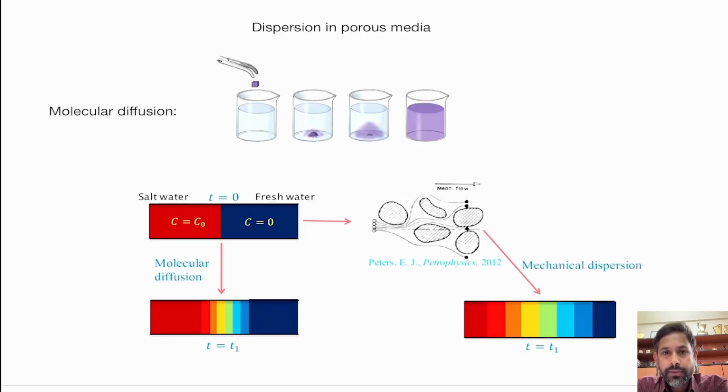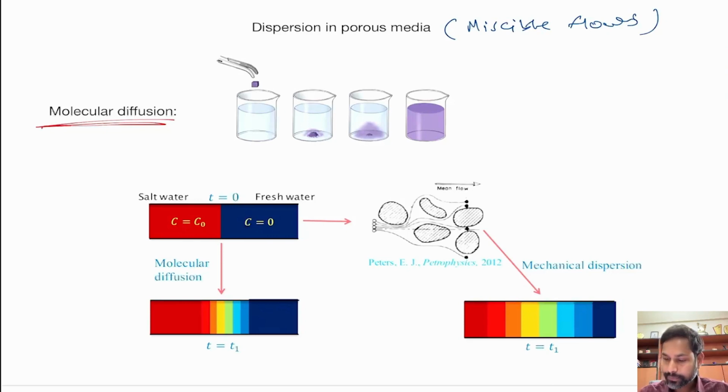So in today's lecture, we are going to study dispersion in porous media. And dispersion is related to miscible flow. So when a particular fluid mixes with another fluid, or a solute mixes with the fluid in porous media, we call it miscible fluid flow. And that is what we are going to see in today's lecture. In fact, we can call it miscible flows.